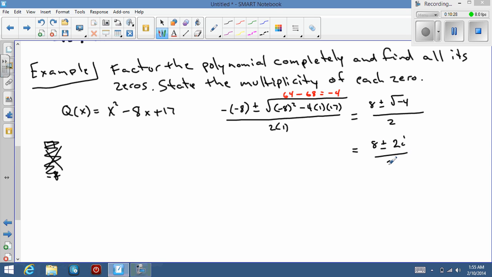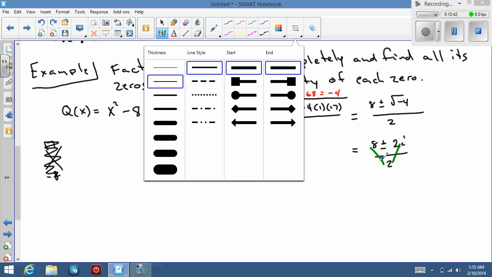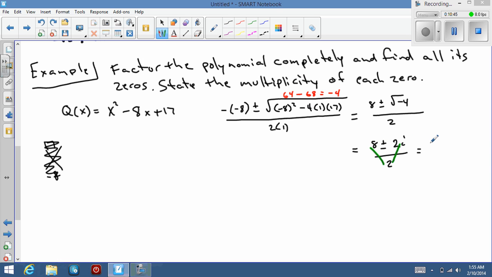so we get 8 plus or minus 2i over 2. If we look at this, we have 8 over 2 and we have 2 over 2. And what we want to do is simplify both of those numbers. So we get 4 plus or minus i. We can't do anything with the i. The i stays the same. It's almost like the coefficient of a variable. 2i over 2 is i, and 8 over 2 is 4. We cannot just do one of them. We have to do both. If we cannot do both of those to simplify, we don't simplify anything.